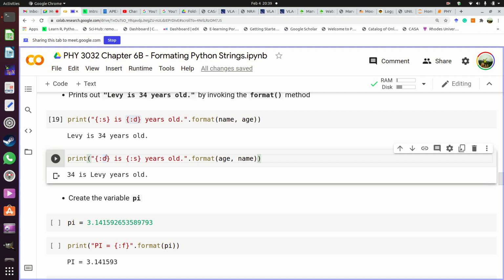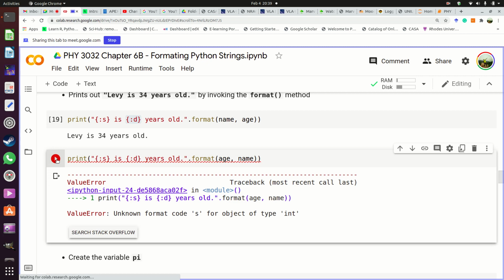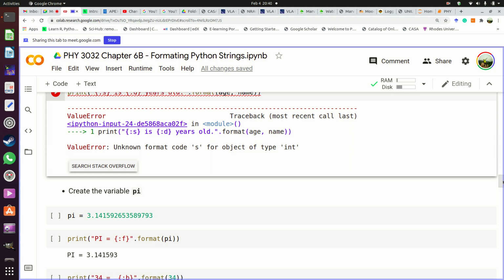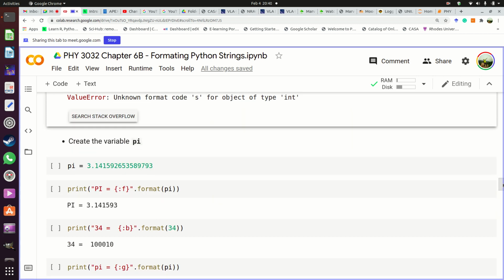Is that clear? So in this case, what we have is a logic error. This thing doesn't make any sense. So we go back to string, then D. Then we try to run it. In this case, when it tries to run, it gives you an error. What you have here is called a runtime error. When a program is trying to run, it generates an error telling you there's something wrong.